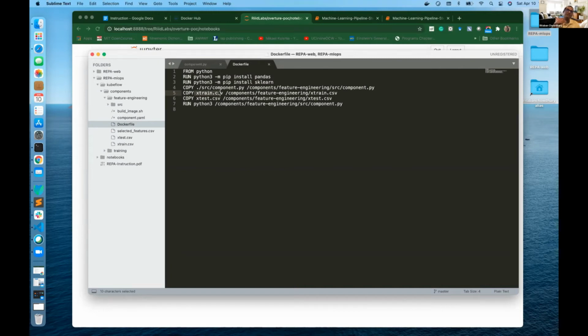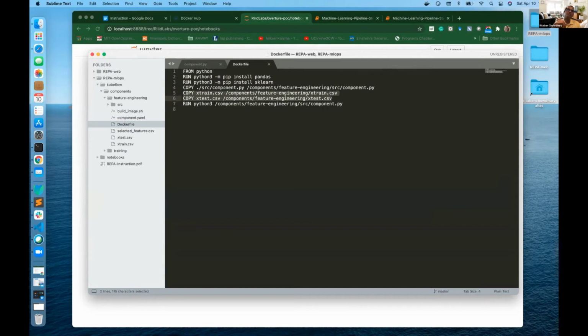But the way to do it when the data set is really huge is called a persistent volume claim. Or you connect your S3 bucket or something where your data is hosted, through your Kubernetes cluster. But here the data set is really small, and this is just a hello world example. That's why I copied the data set into the container itself. But you should not do these 2 lines in a production setting. Now it runs the Python 3 components.